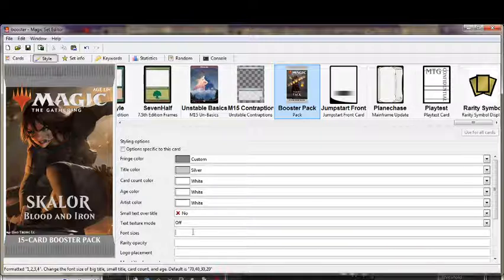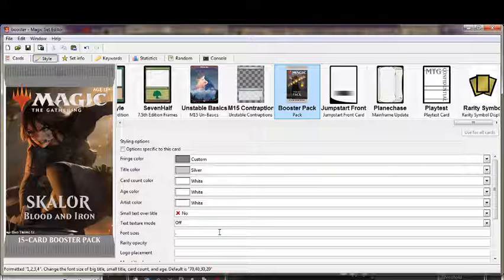Next one's simpler: font sizes. That lets you change the font sizes for each of, in order, the big text box, the small text box, the card count, like the card booster pack text, and the age text. Mostly use those if you have like a really long set name. Maybe it stretches past the edges of the pack and you need to shrink down the font size. I think that card booster pack looks maybe a little bit too big for this. So let's shrink that down.